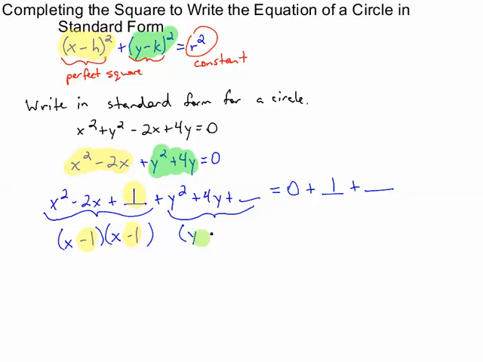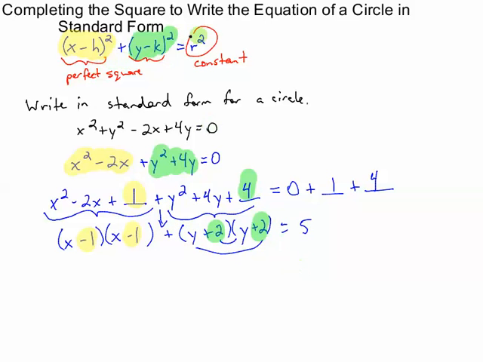We do something similar here. To get y squared plus 4y, I'd have to have y and y. And then to get a 4y, I need a 2y and a 2y, so each of these has to be a plus 2. So the constant on this side is 2 times 2, which is 4. So I need a 4 there to make it a perfect square. Now just bring down my plus, don't forget that, and on the right side I have 5.